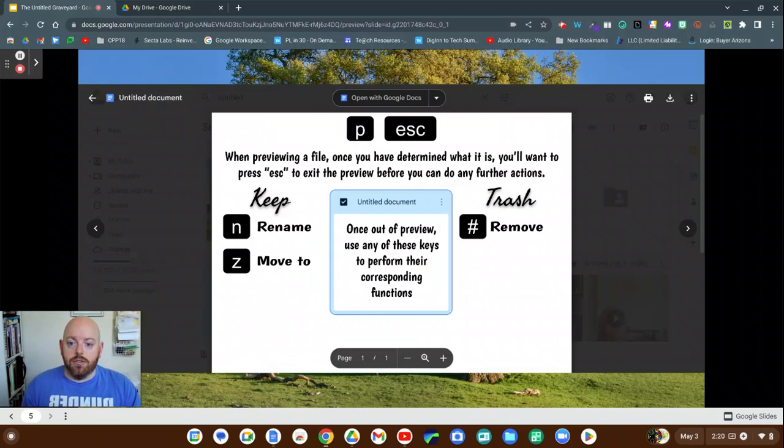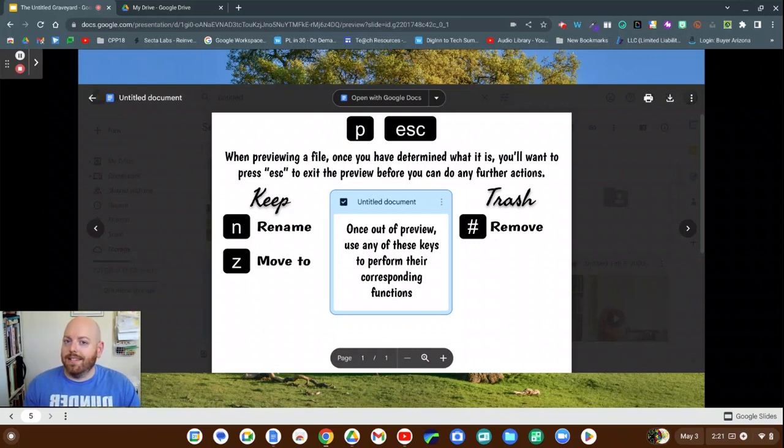So let's say you do take a preview of it and you want to delete something. Now, you could go through the three dots menu in the top right corner and hit remove, but that takes a few extra clicks. So what you could do is just hit escape. That file is still going to be selected with the check mark and the blue box around it. And then you can choose to do one of these shortcuts. So if you want to keep it and you want to name it, just hit your N key on your keyboard, and then it's going to pop up with the title text box, and you can type in what you want to call it.